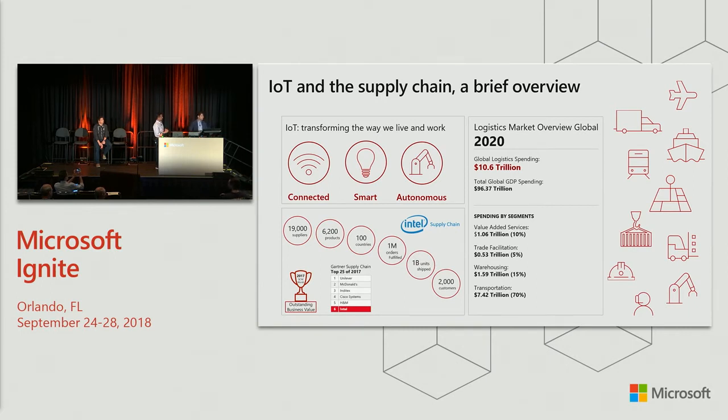So supply chain did not start yesterday. It's been going on for hundreds of years. And why are these problems still existing? So we looked at the market, right? And we found two issues with the solutions in the market, and both are related to cost. The first issue, I would say, is the CapEx cost.